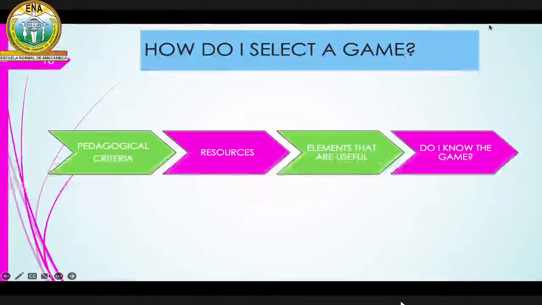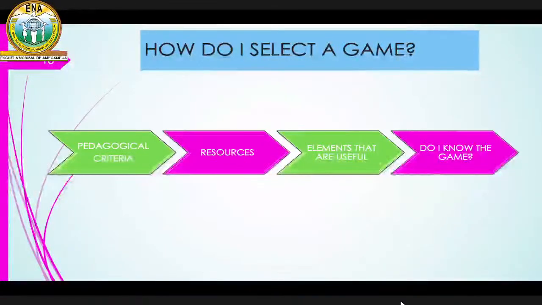In the Jeopardy version, if somebody has seen Jeopardy, depending on the game is how you select. So it's important to follow these 4 steps. How do you select a game? Game 2.